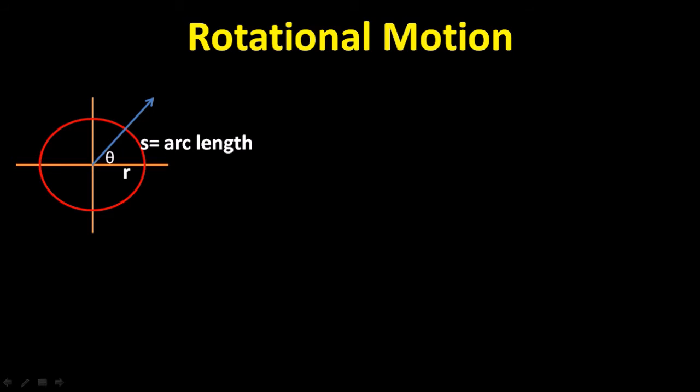Now, as it turns out, there's a pretty neat relationship there. As you can probably see, if the angle gets bigger while the radius stays the same, the arc length will also get bigger. In fact, if you think of this as a rotating arrow, as it's moving, the arc length that is swept out is getting bigger and bigger at exactly the same rate that the angle is getting bigger. Now, what do I mean by the same rate? Well, if you double the angle, you'll double the length of this arc. Make sense?